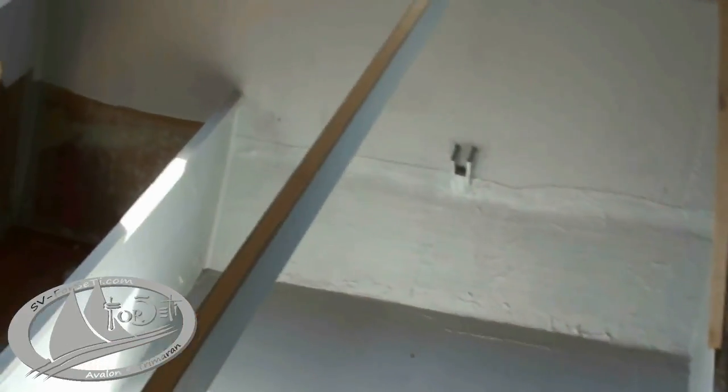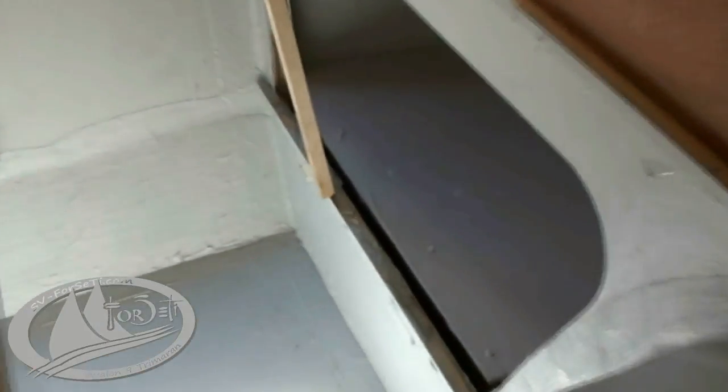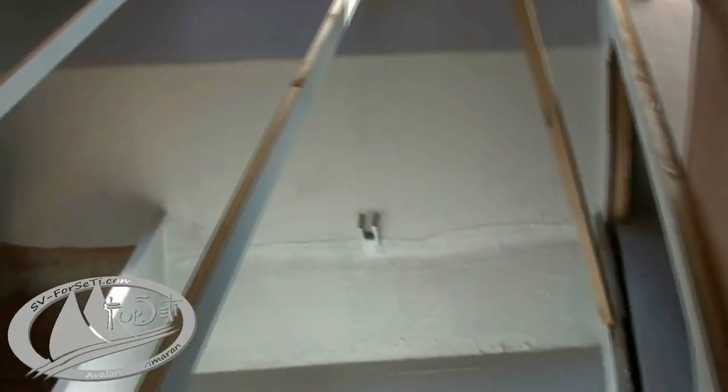Okay, I jumped ahead a bit on the work I've done. So I've epoxied complete inside, almost complete. And next up is putting in the cockpit floor. So the first part I've done. That's in, fixed in place.